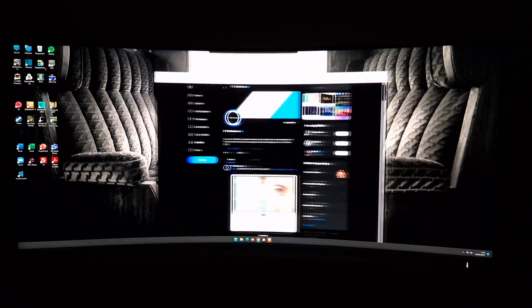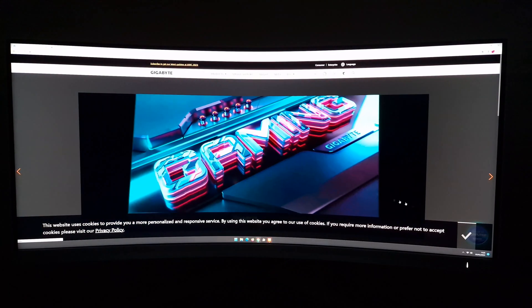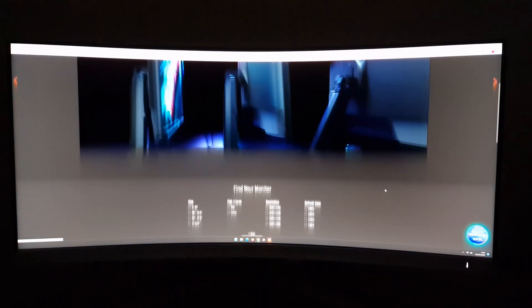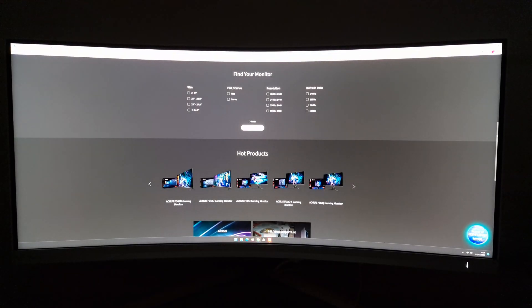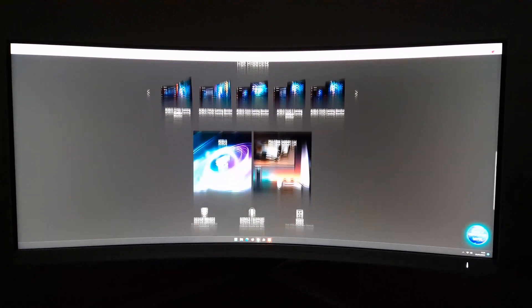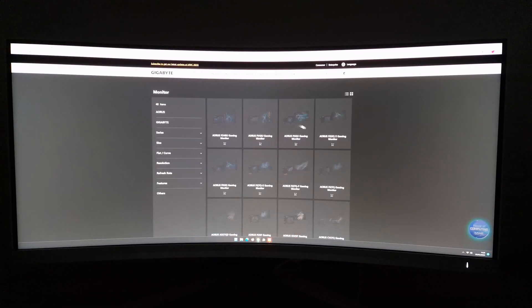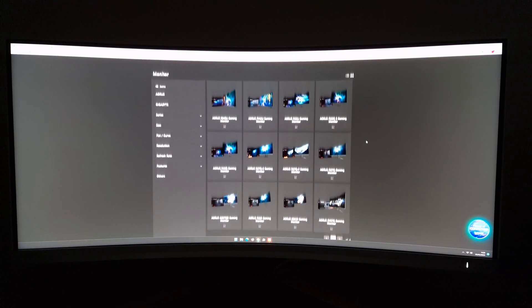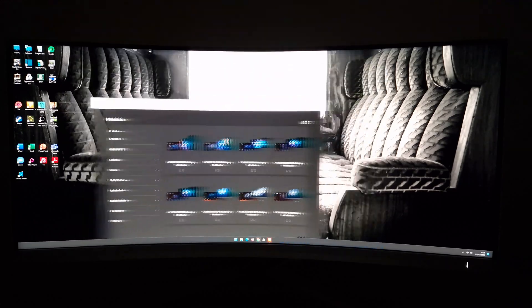When you're moving windows around and in certain applications with high frame rate animations, these weaknesses can be apparent. I'm going to Gigabyte's website because for some reason, even on Google Chrome, it shows some quite clear weaknesses even when you're just scrolling. So yes, there's certainly a lot of smeary trailing going on here.